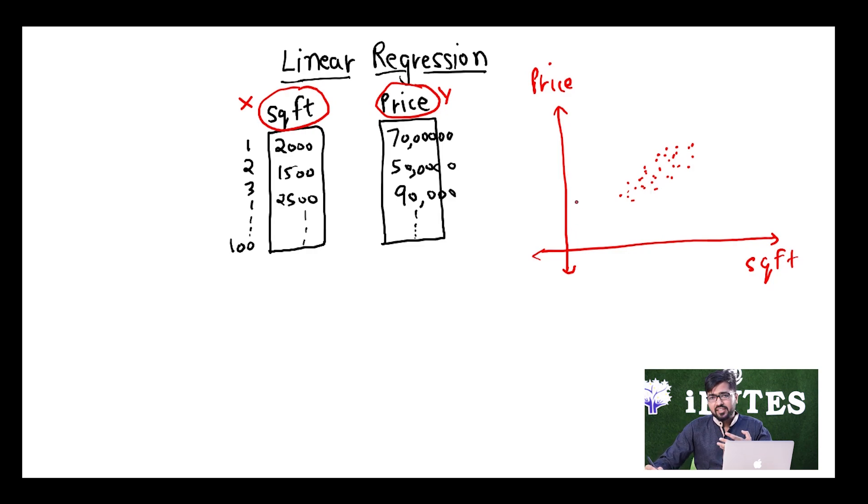When we say linear relationship between two variables, what does that mean? That simply means the equation of a line. Basically an equation looking like this: y is equal to mx plus c, where m is going to be my slope, c is going to be my intercept. I hope everyone knows that y equals mx plus c is the general equation of a line.